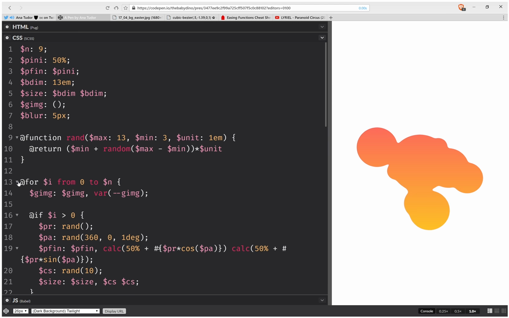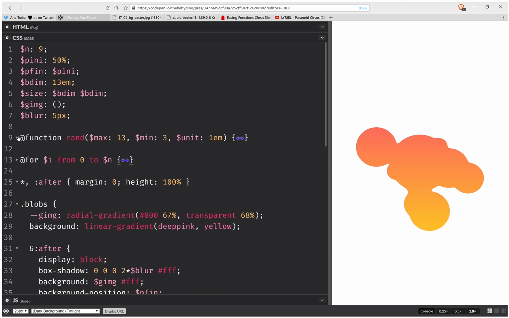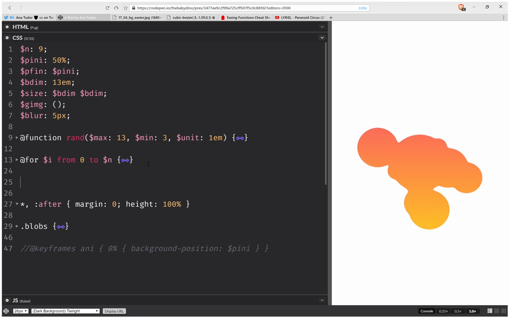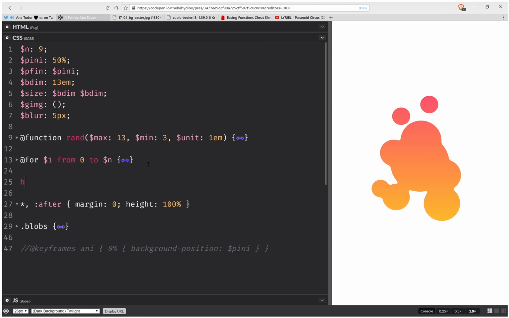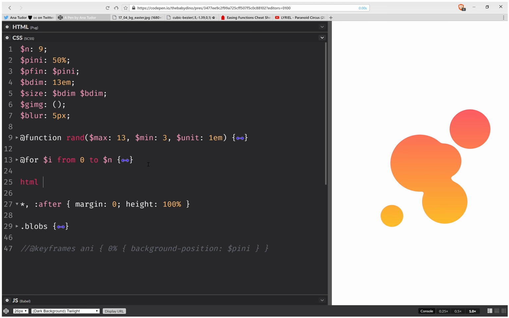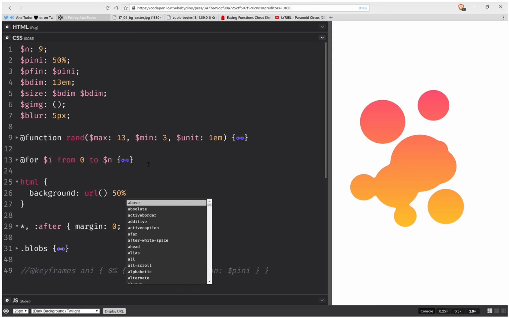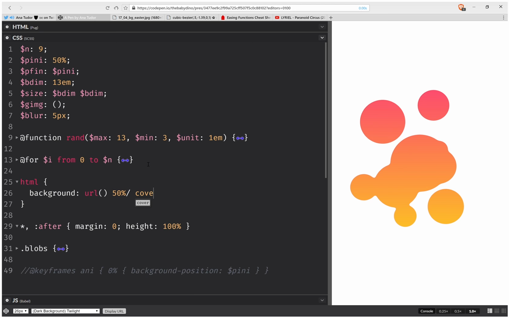So something else I can do. Let's compact this, this as well, and this whole thing here. And let's comment this for a bit, and I can add a background to the HTML. So that's going to be background URL, and it's going to be in the middle, and it's going to cover the whole thing.